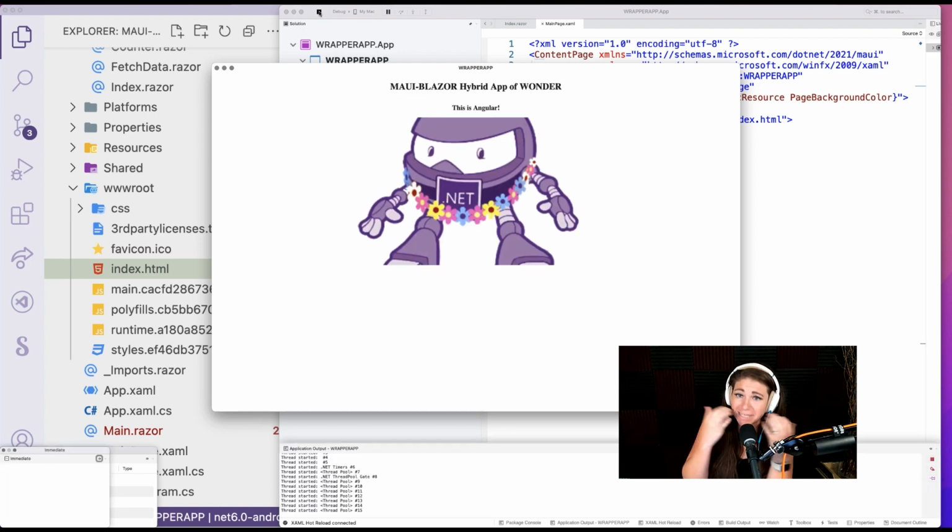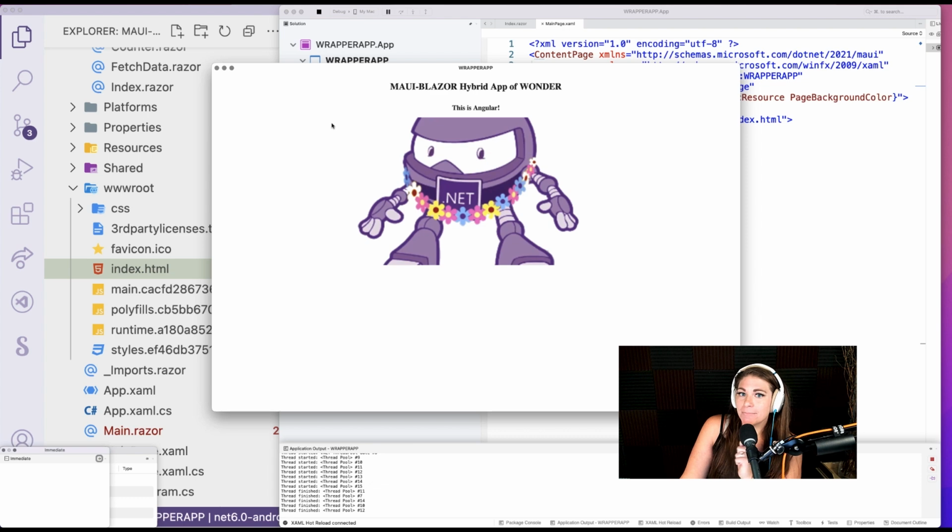Awesome. Now there it is. There's our Angular web app wrapped in our MAUI Blazor hybrid app, and it is running on a Mac desktop application. It's right there and it's beautiful. You see our styles are working, our little host selector for Angular is working, and it's aligning all of those things for the app component, looking exactly how we thought it would and should.